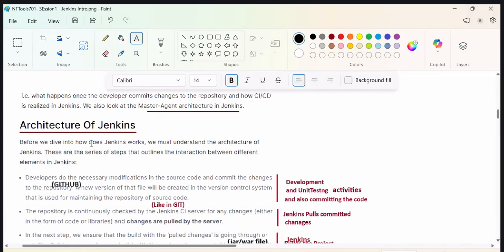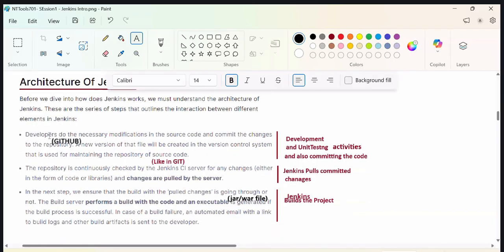Before we dive into how Jenkins works, we must understand the architecture of Jenkins. These are a series of steps that govern the interaction between different elements of Jenkins. The developer makes the necessary modifications in the source code and commits the changes to the repository.